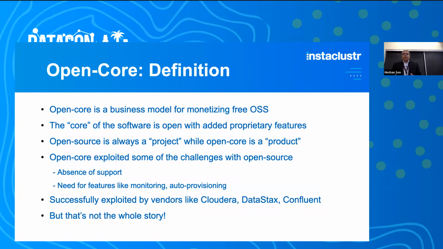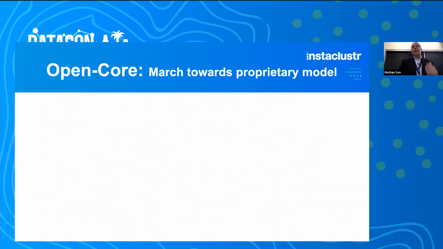But that's not the whole story. I think you need to be very careful. Yes, they're adding some value, definitely, but you need to be careful how to use them and when to use them. I would say, and this is our research, and I'm a little bit biased because I work for a 100% open source technology company, the open core vendors are always marching towards proprietary solutions. They start with open core, but they always march.